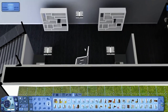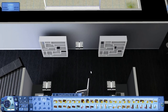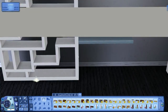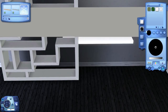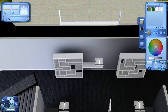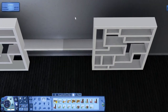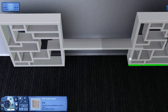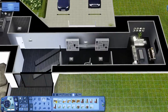And this is what I mean by doing this walk-through office. I end up putting these little display shelves against the wall and using more shelves to create like a big long piece of furniture that fills that hallway. I really had no idea what to put on that hall, and it was like 10 or more squares long. So it's just this long, awkward, blank wall, and we really needed some sort of furniture or something against this wall to break it up, and this is what it ended up being. Well, this and then the combination with the office as well.